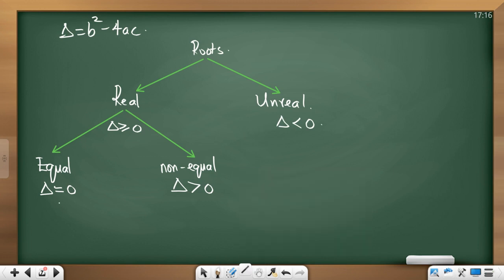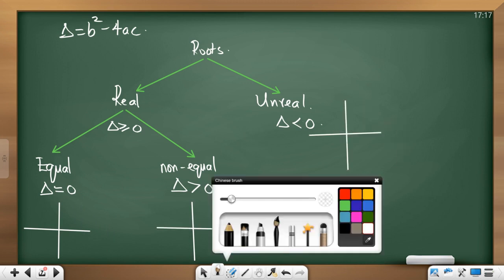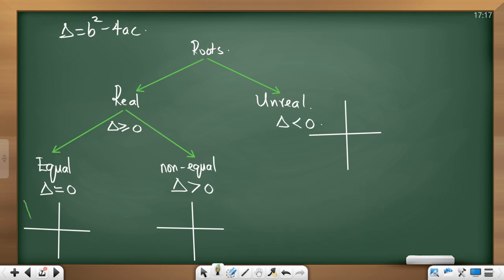And quickly, what will your graph look like here? It's a quadratic. I'm just going to show you what your graph would look like. If they are equal, look at what happens. My graph is going to turn right on the x-axis. It turns right there. Take note. The main character is there. Equal roots. Non-equal, the one we are used to, two values that are not equal. Unreal, this thing is going to be floating. It will not touch the x-axis.